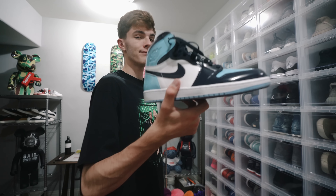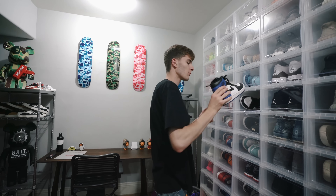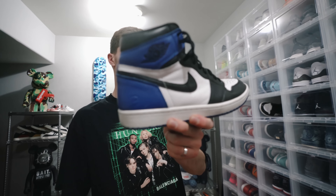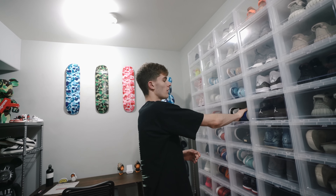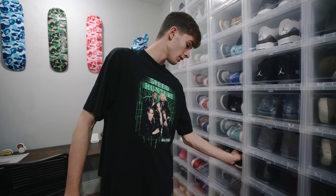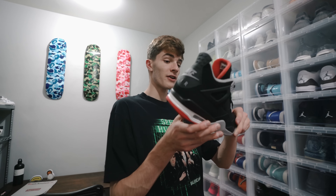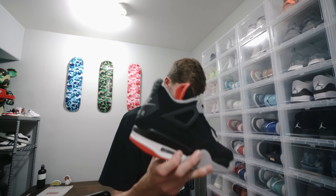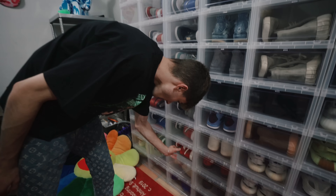The Fragment ones - shout out to the stamp, nothing really else to be said about those. I've shown this pair a good amount of love, one of my favorites of all time. Then we got the turbo greens, pinnacles, and these right here are Bread Fours. I did get these in the five stores under an hour challenge at Cookies and Kicks.